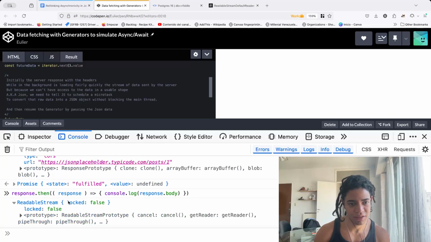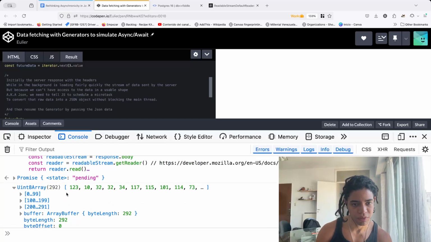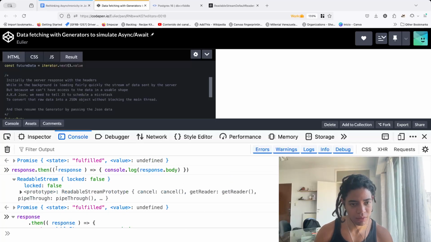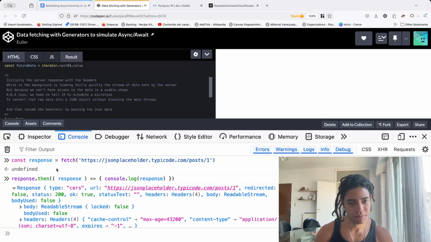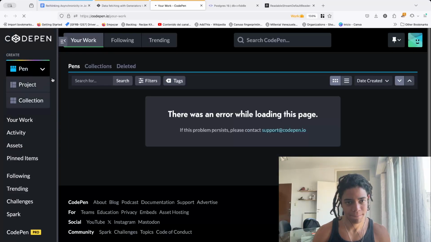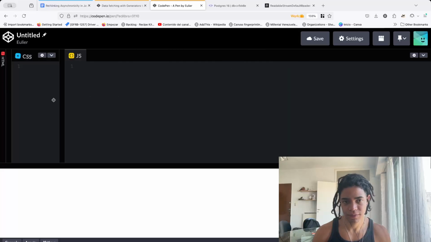I think this piece of code is actually quite illustrative in terms of what's going on when you are fetching data in a simple, silly way. That's going to use this.